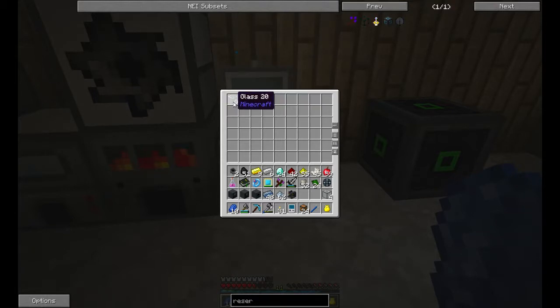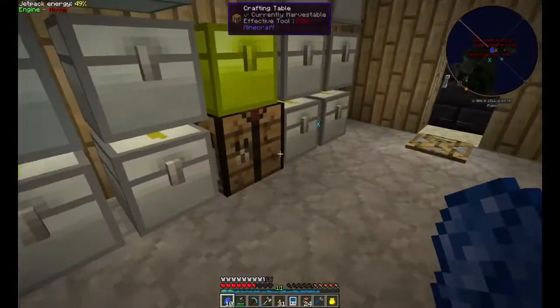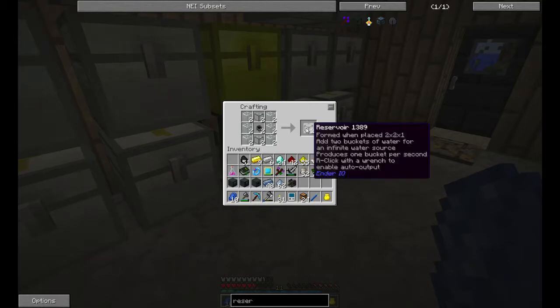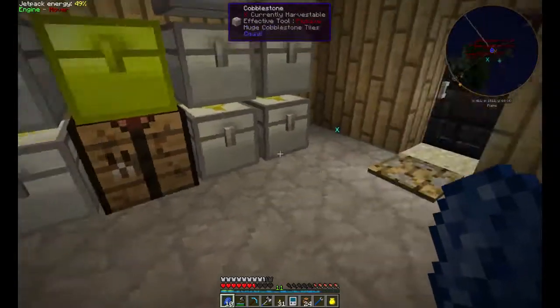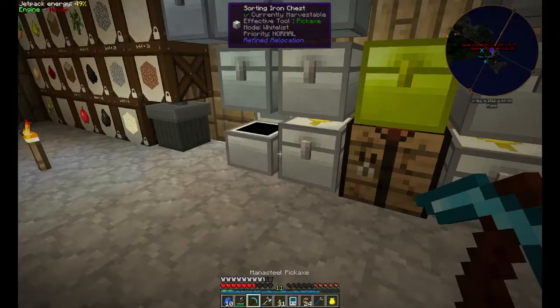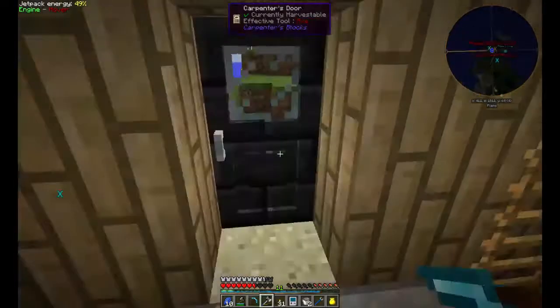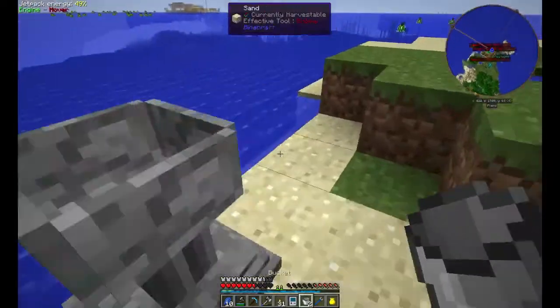And 12. Right? 12. Okay, perfect. Yeah, make these things. And then we're going to need a bucket. 2 buckets actually would be ideal, which we have. Perfect. Grab 2 buckets of water.